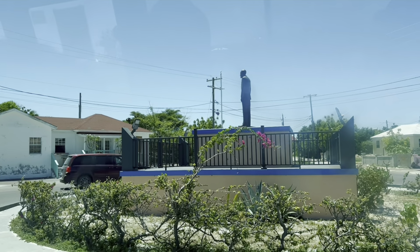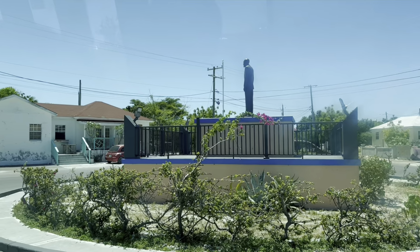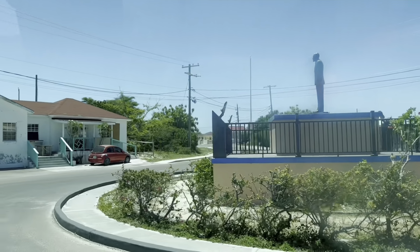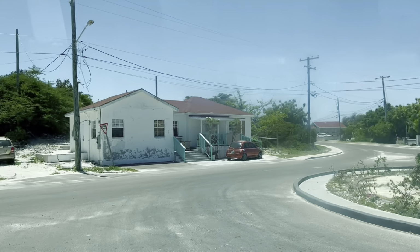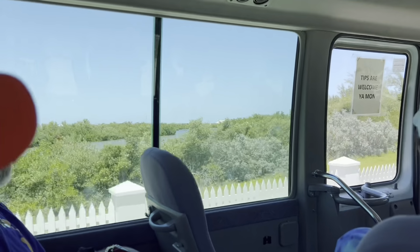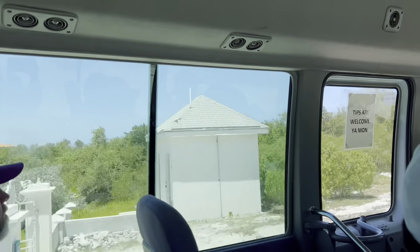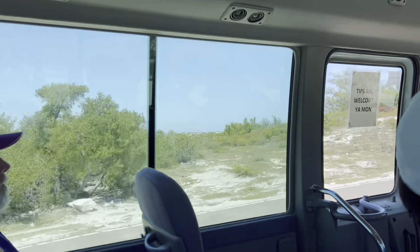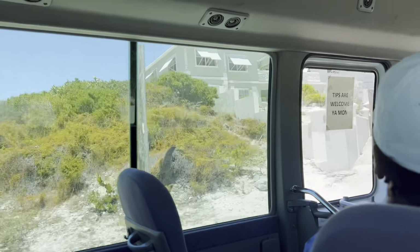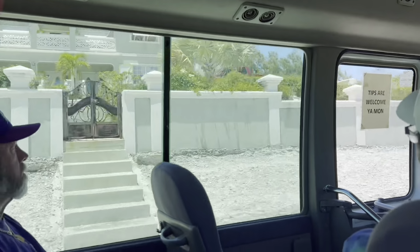Minister, Honorable J.A.G.S. McCartney, our first national hero. But as you guys can see, we're on the back side. On my way coming back down, I'm going to stop on the front side. That is a saltwater lake, and it goes all the way out to the island. It's connected right back out to the main sea. And that lake is used as a shelter for our little boats from bad weather. That's where they are kept inside of there.